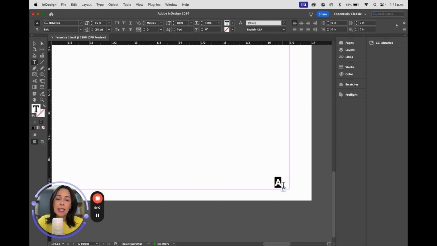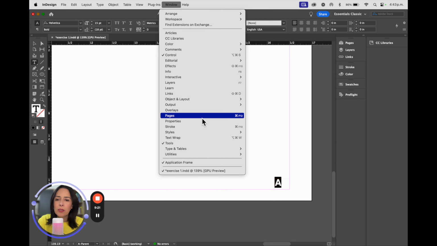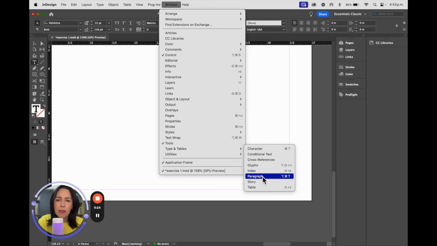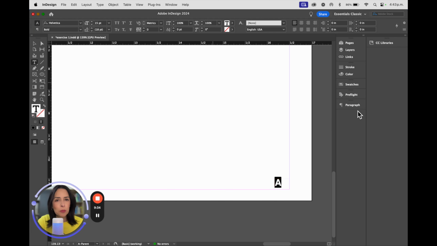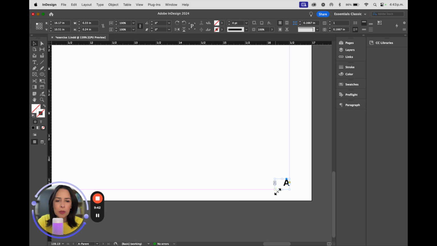If you want to change the alignment, double click it and automatically the paragraph option is going to be available here at the top. In case it's not, Window, we're going to select Type and Tables, and here you're going to have the option Paragraph. Okay, so I'm trying to give you some tips in case something wrong happens and you don't have to panic at all. Okay, I'm going to place it right here. So I'm going to align it to the right, and maybe I'm going to keep this like this, a little bit bigger. Again, this is telling me that this is a text, open type font.